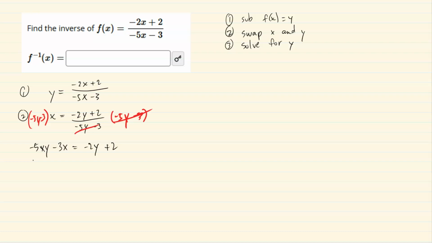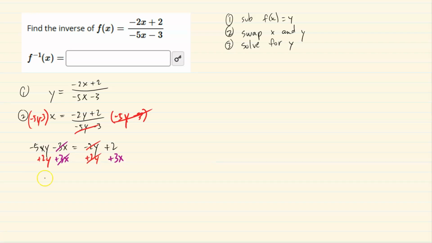Okay, and now this is where we isolate the y, because our goal is to solve for y. So what we want to do is get all the y terms on one side of the equation and all the non-y terms on the right side. So everything with y on the left side. So we need to add, I'll do this in red, 2y to this side. That'll cancel out with that. And I'll put it in a different color. We're going to add 3x to this side because we want to get the non-y term on the right side of the equation. And that will cancel out with that.